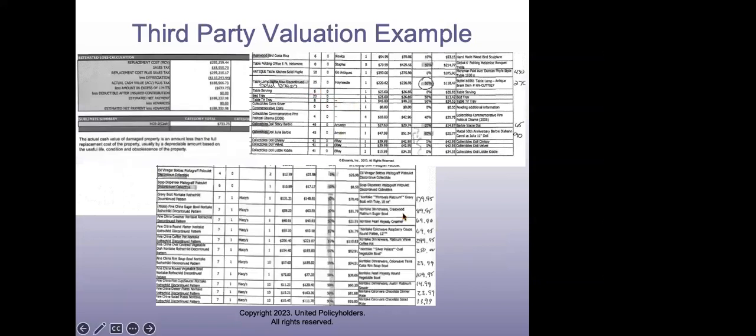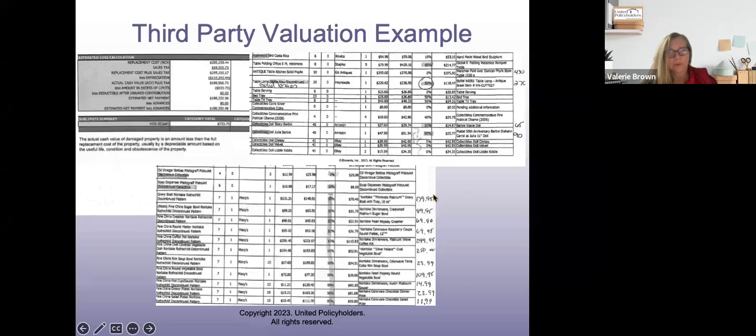And again here, third-party valuation examples, you can see the depreciation that's being applied to some of these. I encourage you to take a closer look at the columns in that Excel spreadsheet that you request from the carrier of your contents inventory. Take a look at the percentages assigned in depreciation. And I think we talk about that moving forward as well, but make sure that it's fair. You'll see here, Val has the cursor actually at some items that have 0% depreciation. And we'll talk about that a little bit more as well. Some items shouldn't be depreciated. Well, and this is what Selena and Mark were talking about earlier, where you're reviewing it when you get it back, you're making those corrections. If there's an error, you're catching it and sending it back.